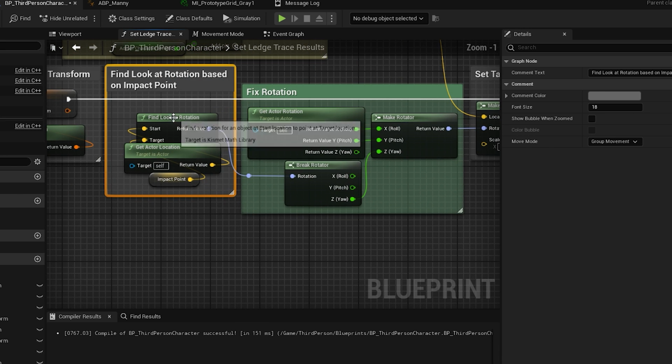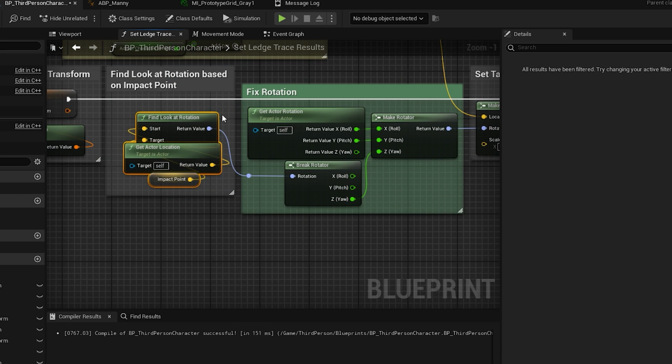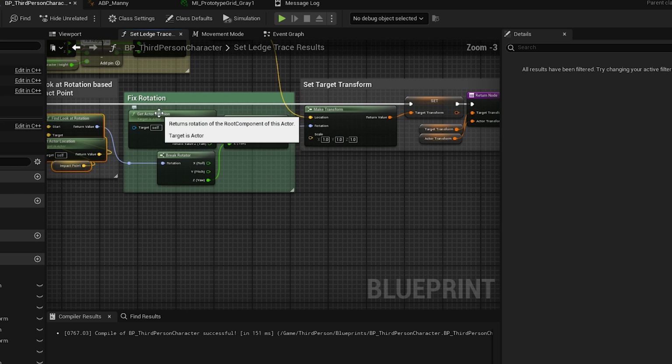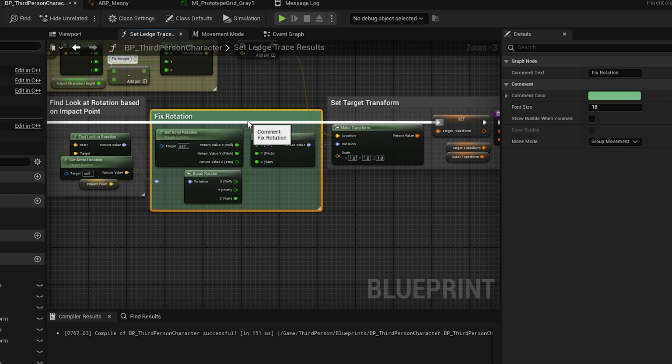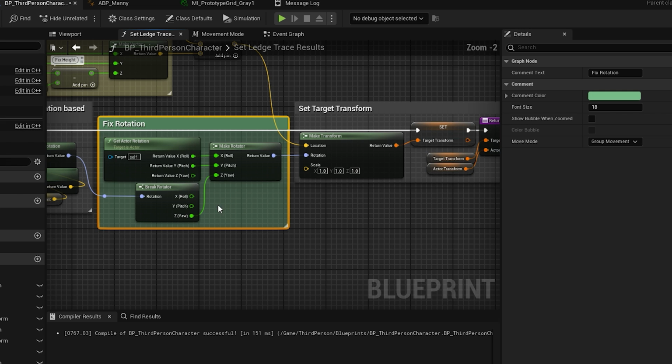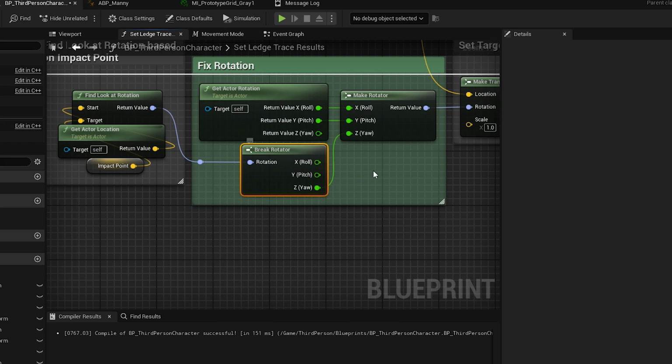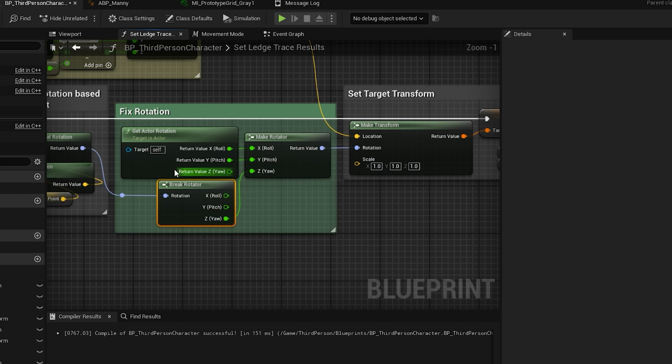So here we're going to use the impact point rotation for fixing the rotation of the character. Fixed rotation of the character means just to rotate the character based on the impact point, as I've explained earlier. And here I'm going to break the rotator so I can keep the rotation of the character on the X and Y rotations.